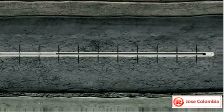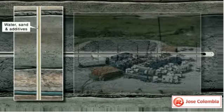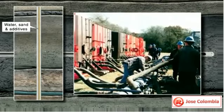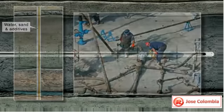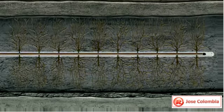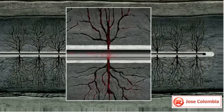Next, because the shale is tight or compressed, the well will have to be fracked. Known as hydraulic fracturing, this is a process where water, sand, and additives are pumped into the wellbore and down the casing under extremely high pressure. As the mixture is forced out through the perforations and into the surrounding rock, the pressure causes the shale to fracture. This creates a fairway connecting the reservoir to the well and allows the released gas to flow to the wellbore.